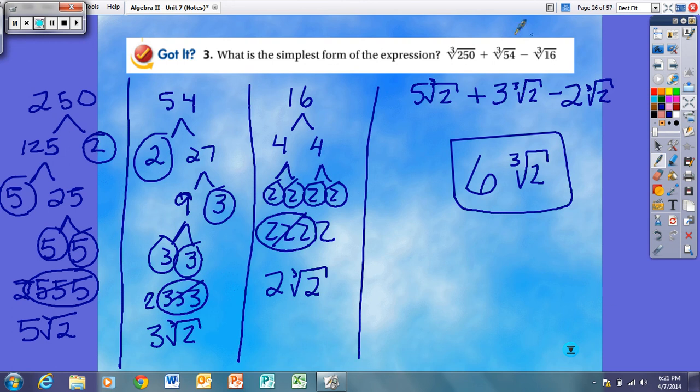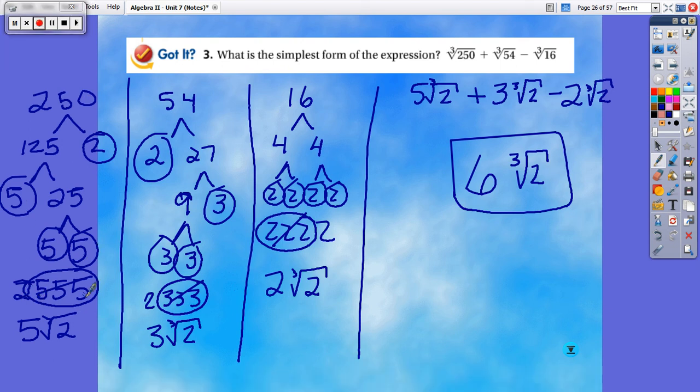So the first thing I had to do was make all of these look the same, and remember that they're cubed roots this time. So I'm going to make the tree just like I did last time. I break down my 250 until I get into the prime factorization. I have 3 5's and a 2. So I write 2 and then 5, 5, 5. The reason I circled 3 5's is because I'm taking the cubed root, which means I have to circle my triples. Once I put a circle around them, I cross them out, write them one time. Anything that's left over gets put inside the house. So the cube root of 250 is the same as 5 times the cube root of 2.